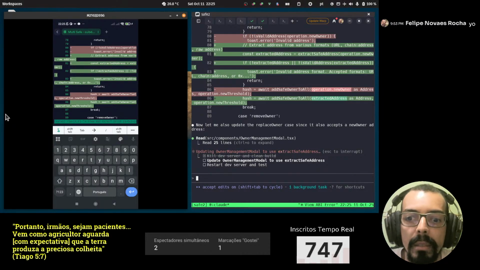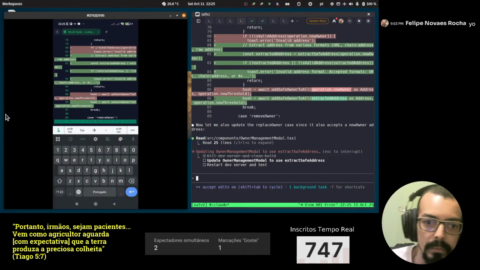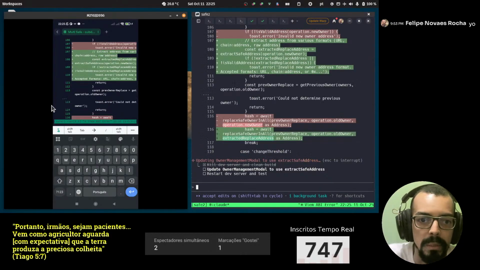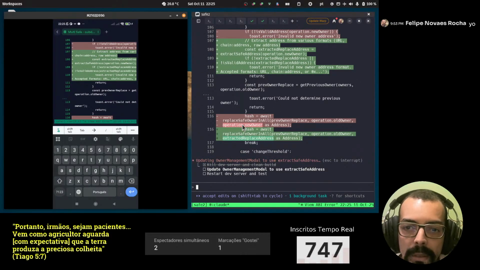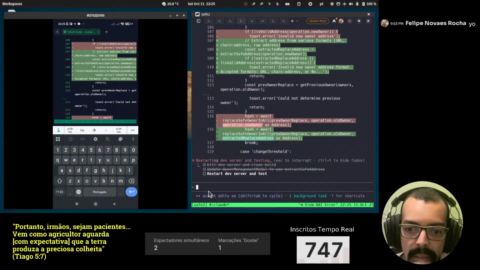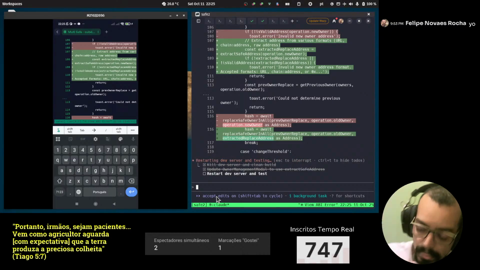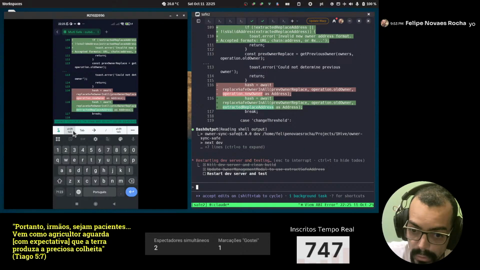Look at the magic. Left on my phone and right on my computer. And here you see accepting edits. I'm gonna click Shift Tab on my phone here.